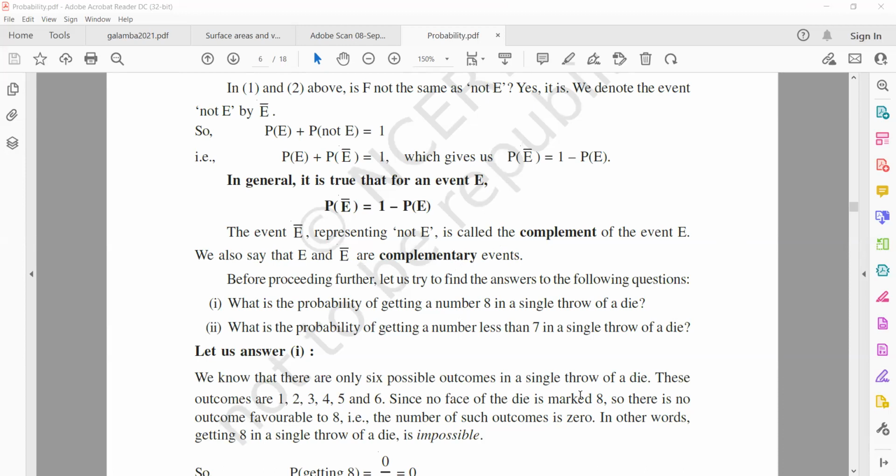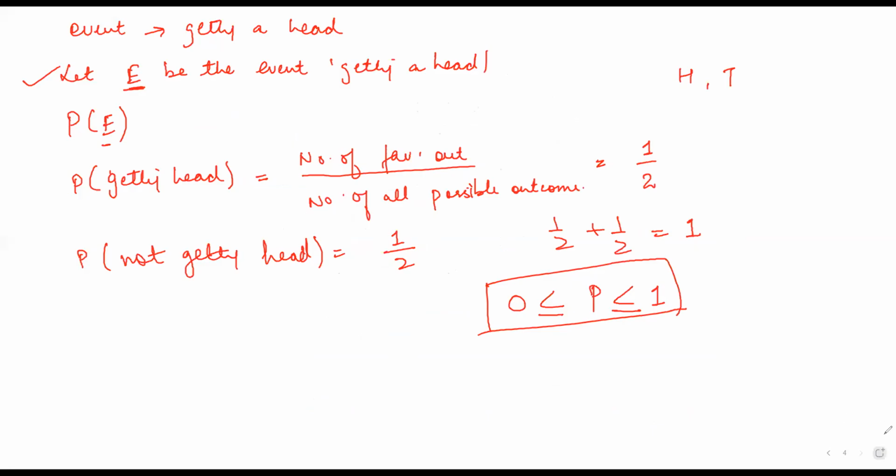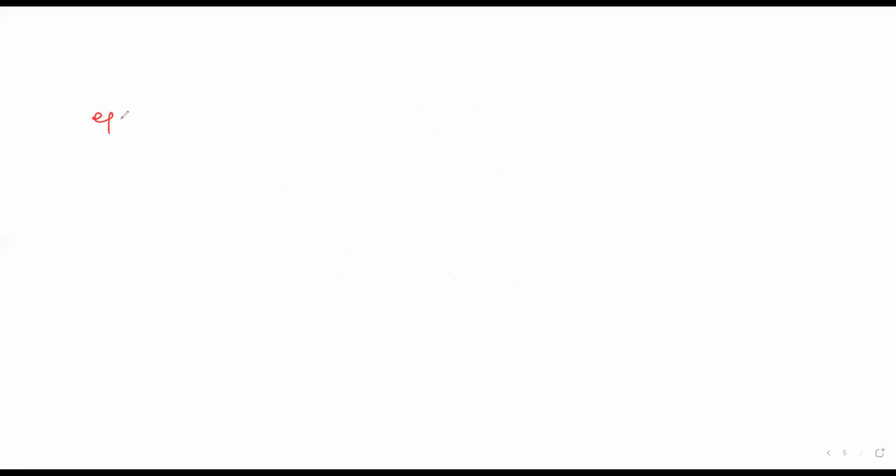Okay, now there is one thing left, which is important. So there's a term called equally likely. This is important to understand, right? Equally likely, what does it mean? Your events should be equally likely. That means the chance of occurring of one event is not affecting the chance of happening of another event.